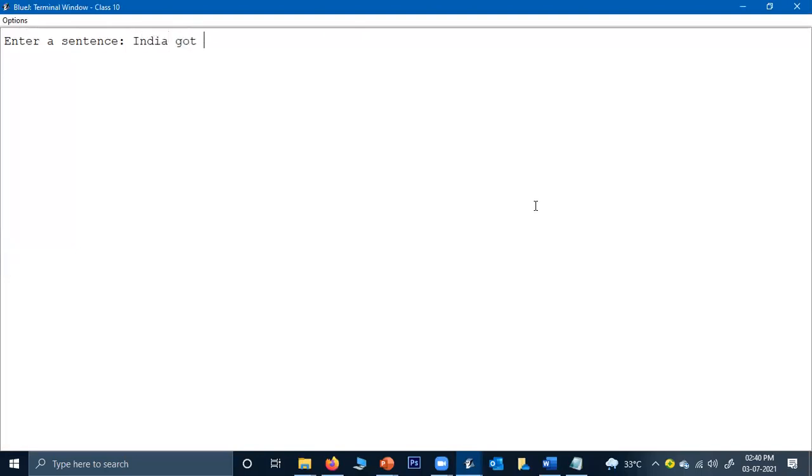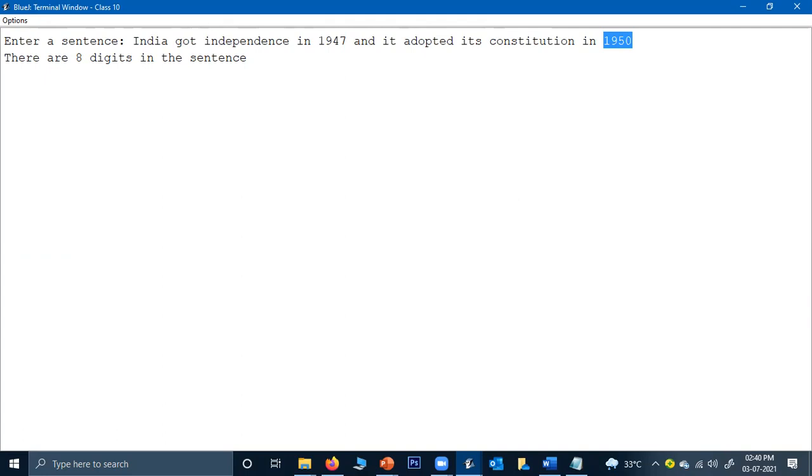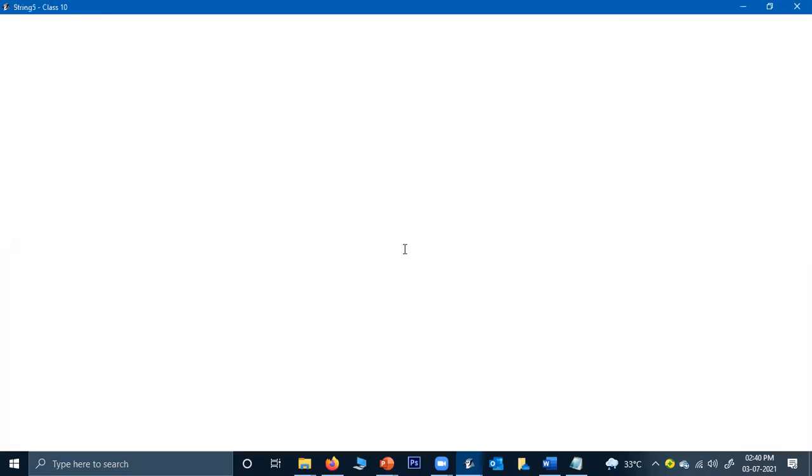India got independence in 1947 and it adopted its constitution in 1950. 8 digits. 1 2 3 4 1 2 3 4. Perfect. Please copy.